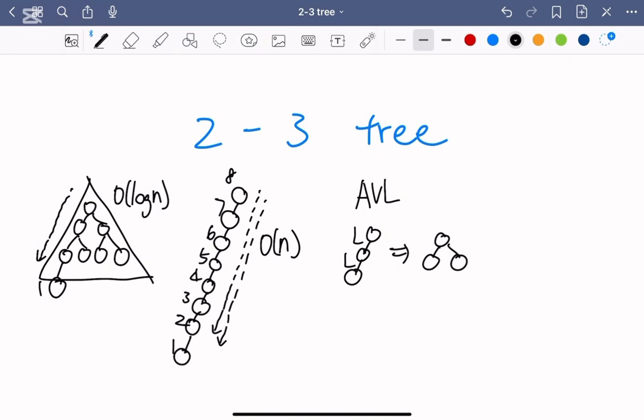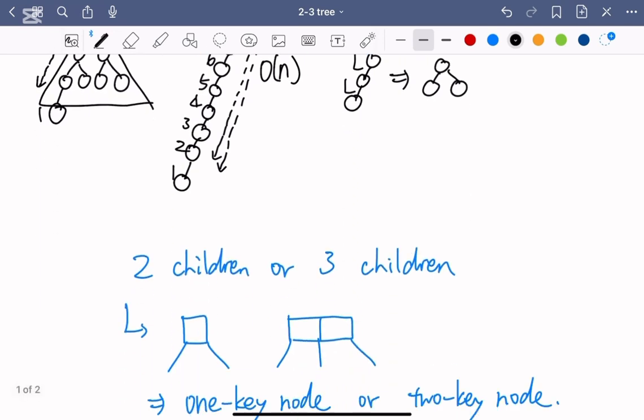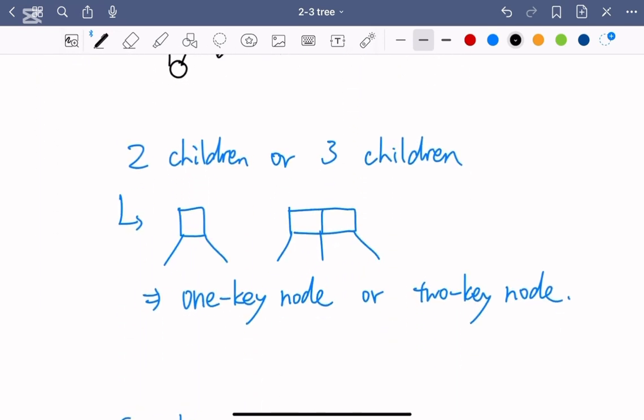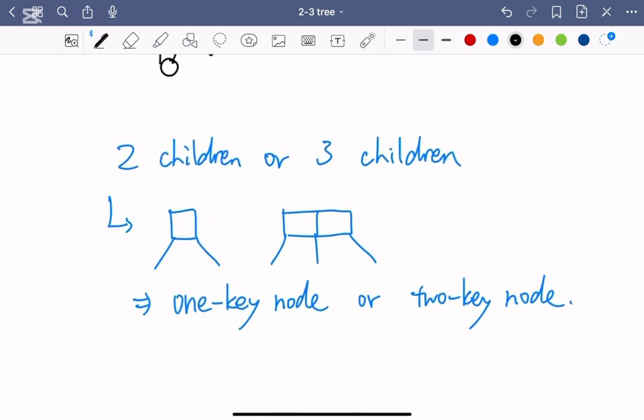And so the answer is yes. If we allow a node to accommodate more than 1 key, we are able to solve it. And so now we have a 2-3 tree. The 2-3 tree allows 2 children or 3 children.